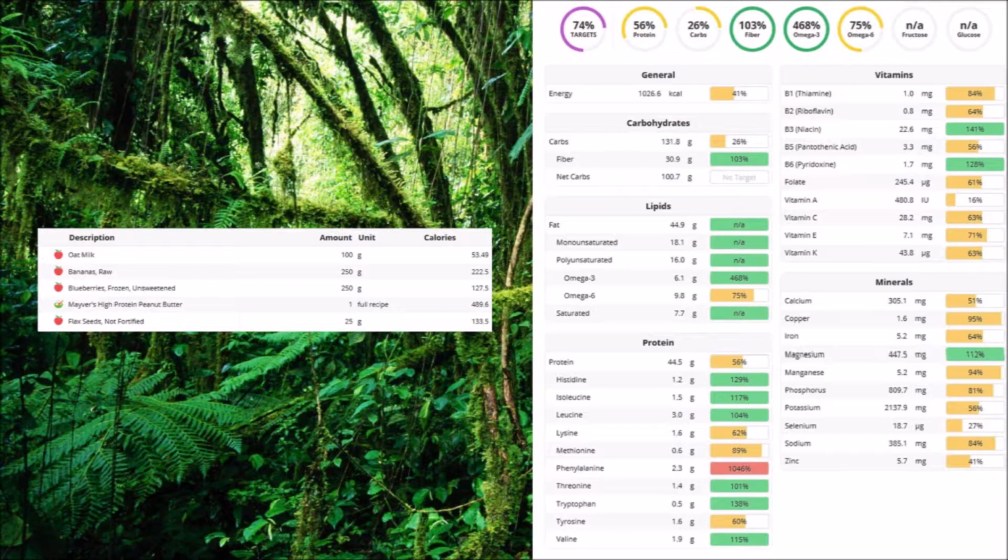But if you're someone who's looking to put on a bit of weight, a bit of size, this is a perfect post-workout meal. It's definitely got a bit of absolutely everything your body needs to run optimally.